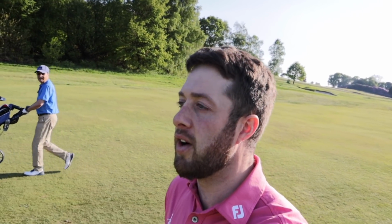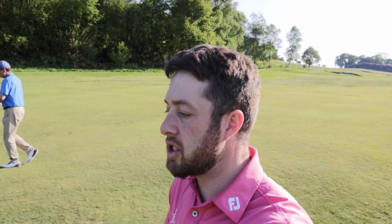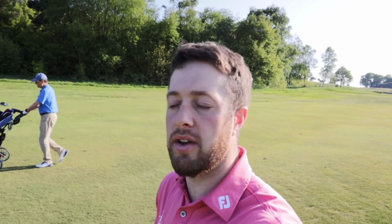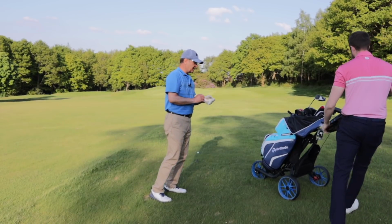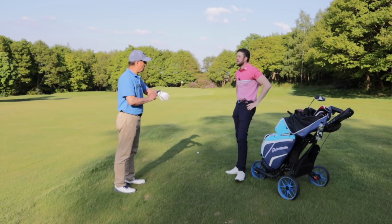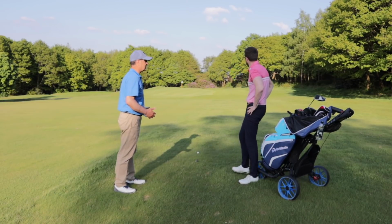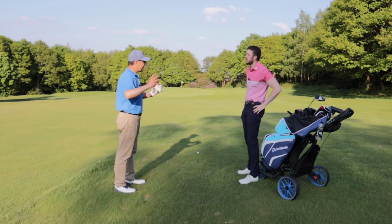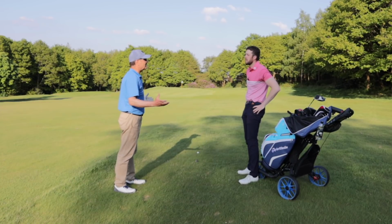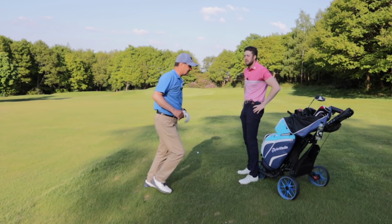But like I said, a probably good investment is to get some sort of laser or GPS if you've not already got one, to make sure that you can pick out these hazards on the fairway and start to plot yourself around. Yeah, you mentioned one of these gadgets. Yeah. I must say this watch made my life a lot easier because it's almost impossible for me to guess the flag and the other distances. Definitely. Obviously it helped me immensely. And I'm very happy that I bought this.